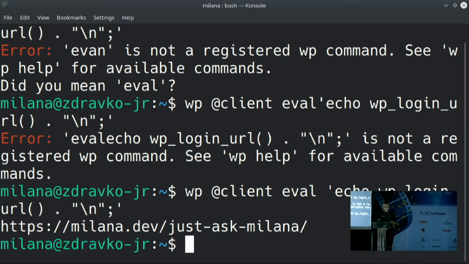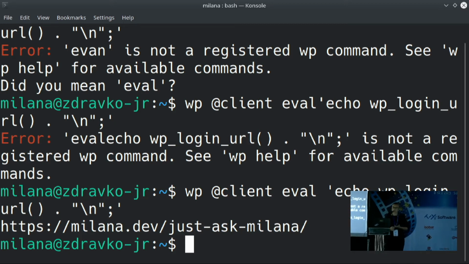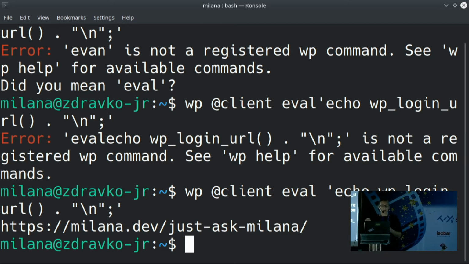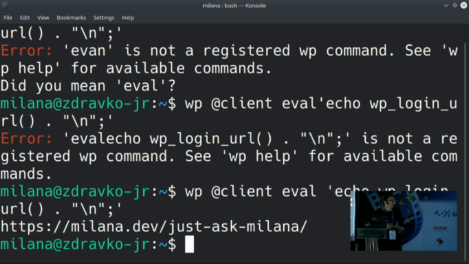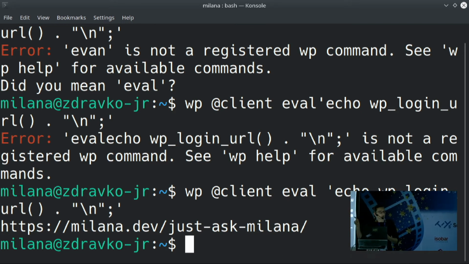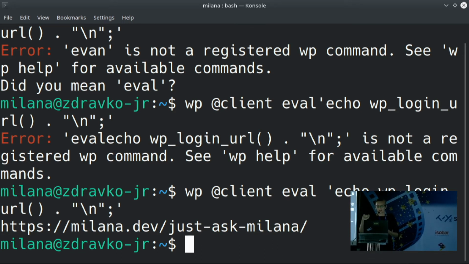The rest is actually a classical case of WP CLI alias combined with SSH keys authentication. So what I did, I set SSH key-based authentication between my laptop and remote server, which is milana.dev.